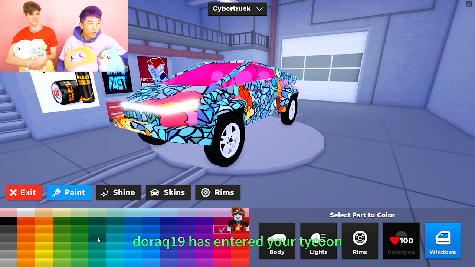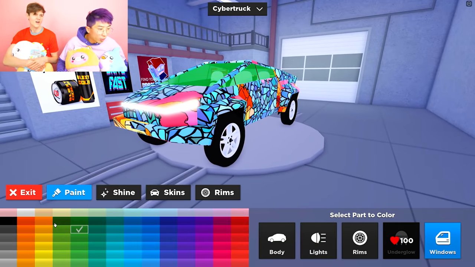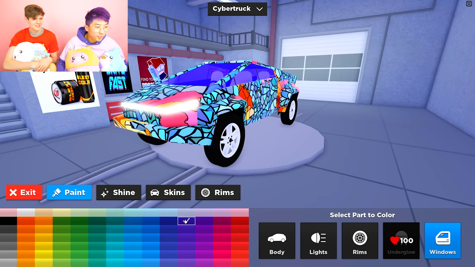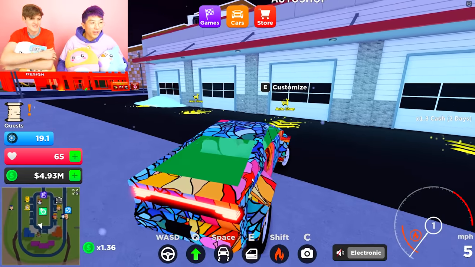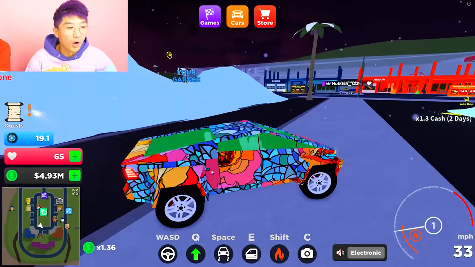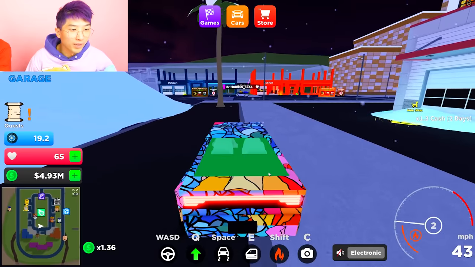Somebody has entered our tycoon. Oh, I can change the window tint. That's pretty lit. Change it to a hacker green. Yo, spy hacker green. Hey, that's lit. If I had a real Tesla, that's what I'd make it look like. Yeah, that's so cool. Okay, now we're on a mission to get the most expensive car in the game.